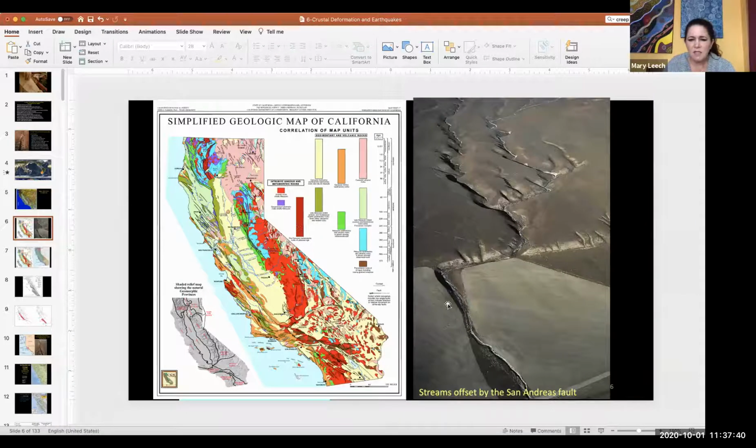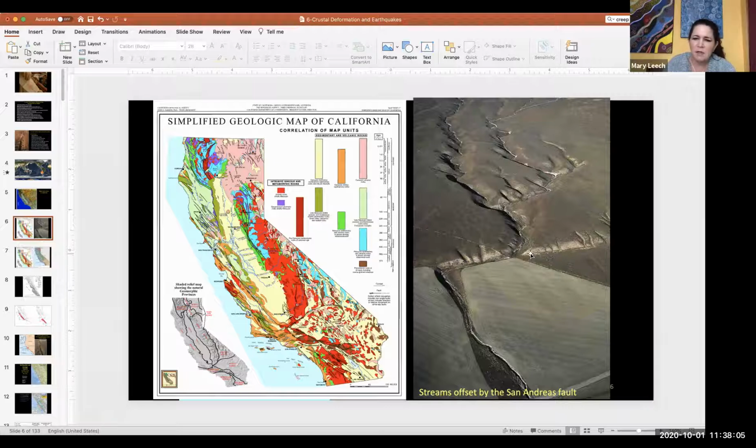I want to focus mostly on the San Andreas, but I'm going to talk about the Hayward Fault too, and the Calaveras. Those are important. I showed you an image last Thursday of the San Andreas that looked like this really sharp line in the earth. This is part of that from the Carrizo Plain.